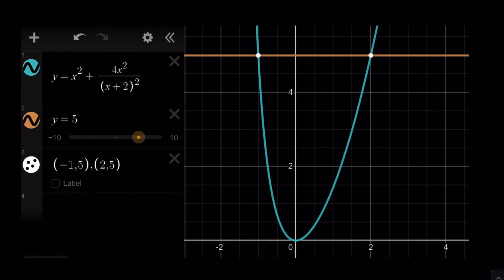Here we go. Well, it's a rational function, but it kind of looks like a skewed parabola or some type of curve. And as you can see, it intersects y = 5 at 2 points, -1 and 2. And this brings us to the end of this video. Thank you for watching. I hope you enjoyed it. Please let me know. Don't forget to comment, like, and subscribe. I'll see you next time with another video. Until then, be safe. Take care, and bye-bye.